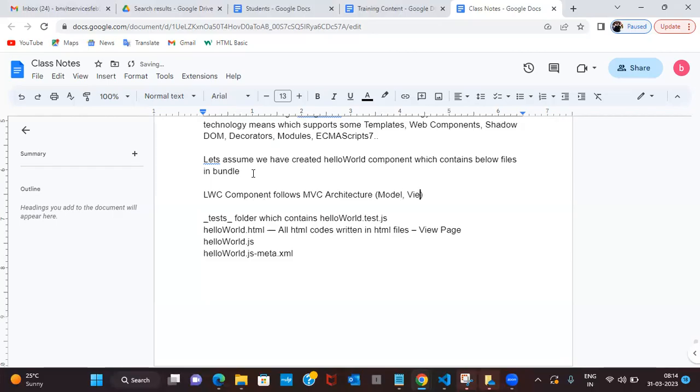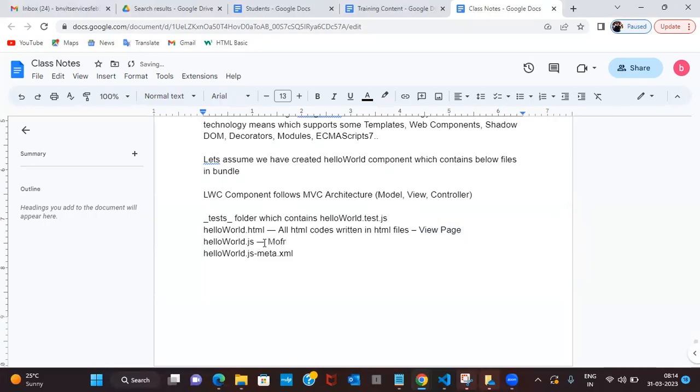In this, the HTML file works as the view page, the front-end page, whatever you see in the component. And JS behaves like a model.